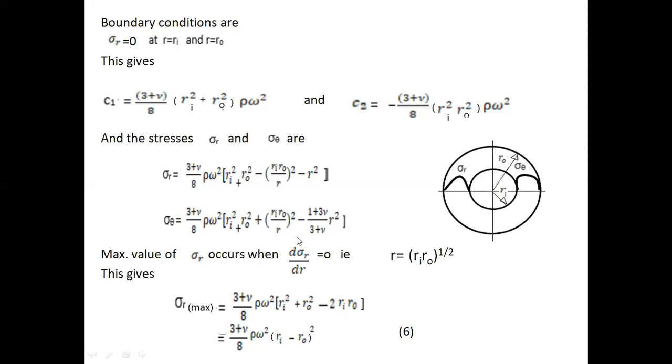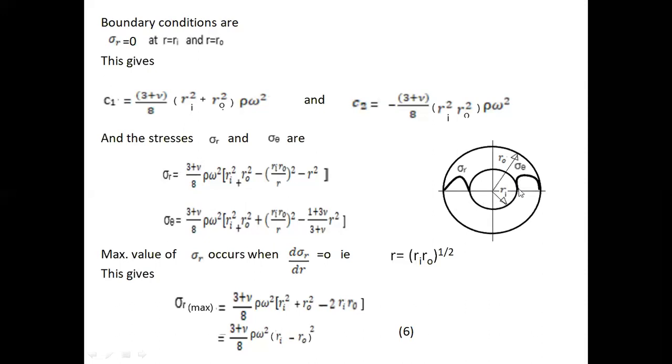If you look at sigma theta, you have got a similar picture. If you put R equal to Ri, then this Ri and this Ri, this becomes 0. So you don't get 0 here. You've got some magnitude, and it starts with some value here. And then you put R equal to Ro. Similarly, you get some value here. So you got a variation with some magnitude at Ri and some magnitude at Ro. Okay, so you get some approximate idea of how the stress varies.